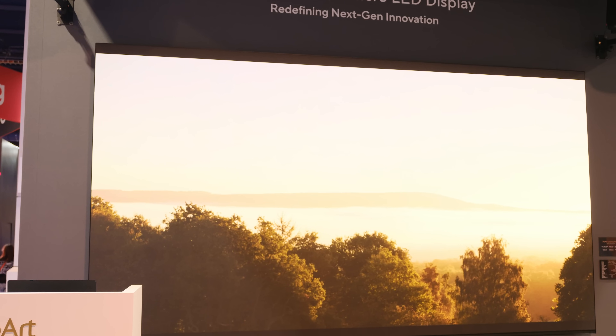I would definitely love something like this at home, but I guess I have to spend so many more years at CineD to afford this. Who is it for? You can have it in the cinema, or you can also use it as a reference for post-production and for clients to review. As for pricing and availability, we haven't launched yet, so we haven't finalized the price — once we have that, we'll let you guys know.